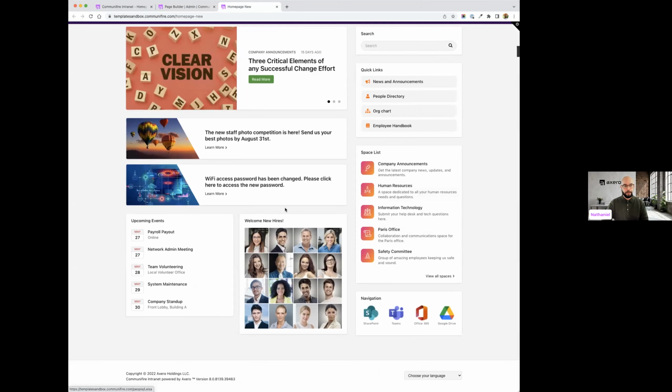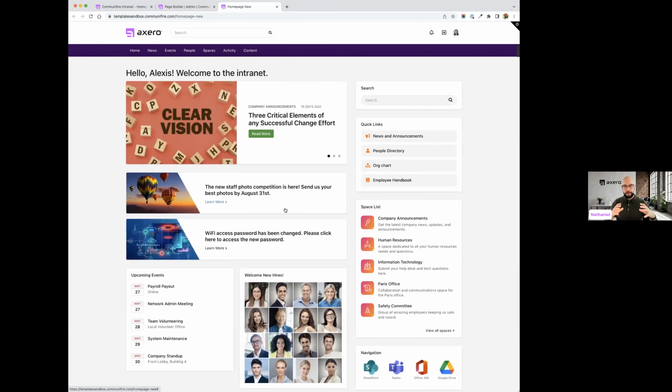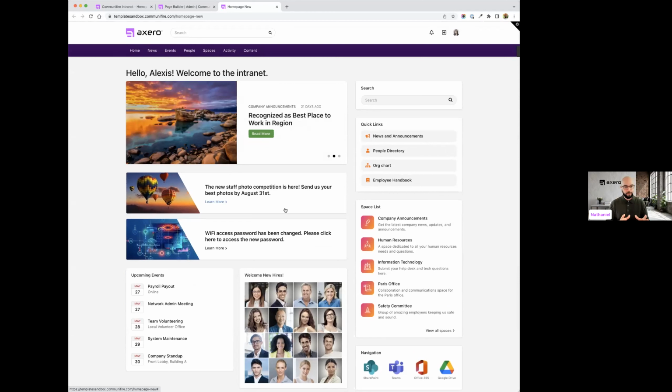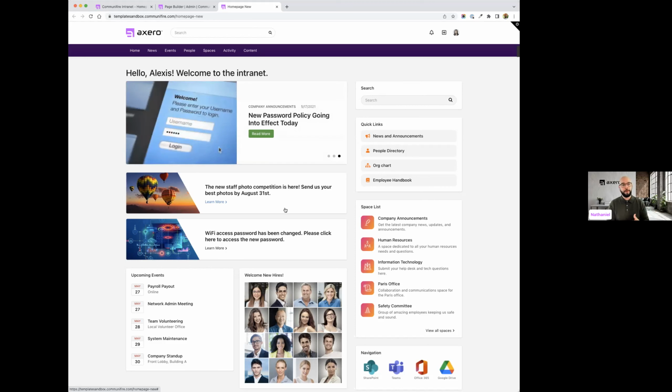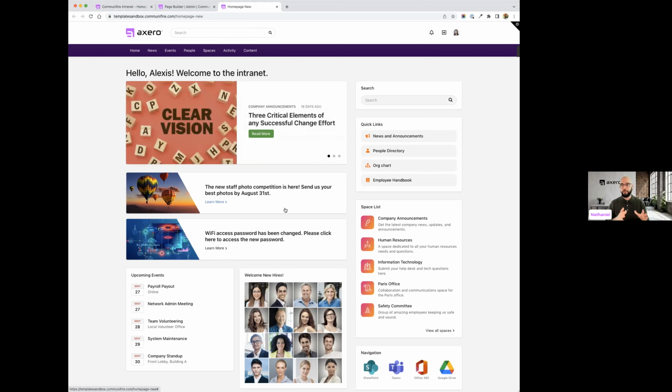And there we go. So that is the example, the demo, just using the built-in widgets, using the built-in templates. We haven't done any customization by customizing templates. We haven't done any customization with CSS. This is just out of the box. We're using great imagery. We're using useful links. We're using useful content for our users. And we're able to create a very streamlined page.